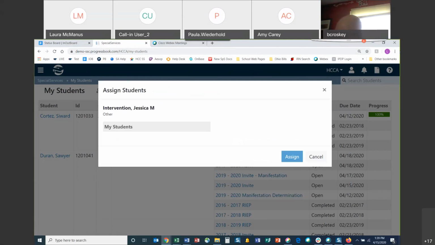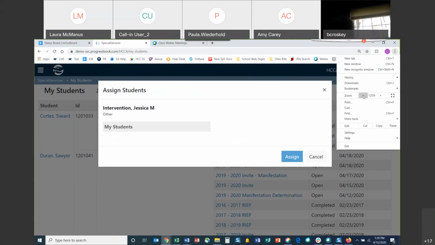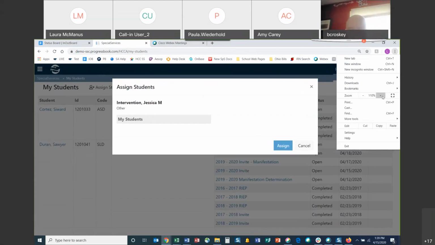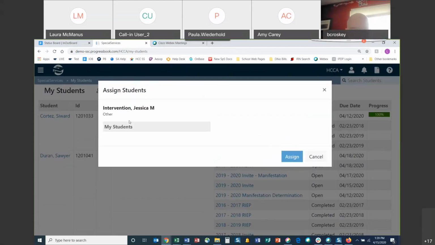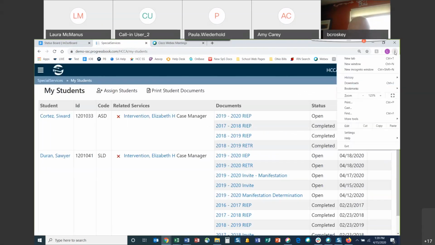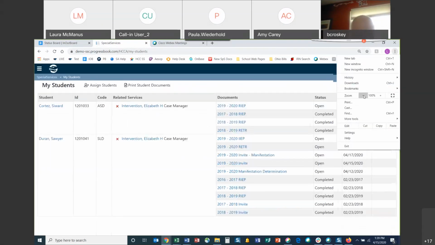I think my resolution's up high, so I can't see that list. I'm not sure why this isn't working, but I should see my student list right here. Usually it has to do with the resolution. Let me pull it down a little bit first and try again.